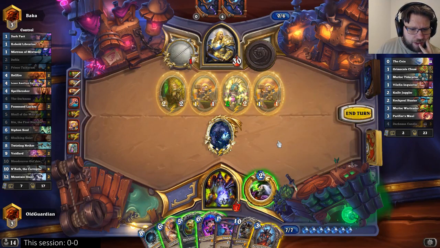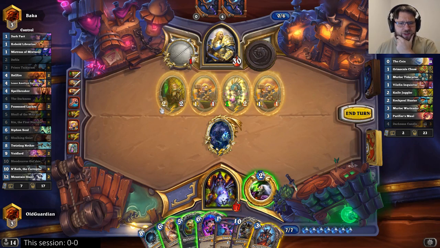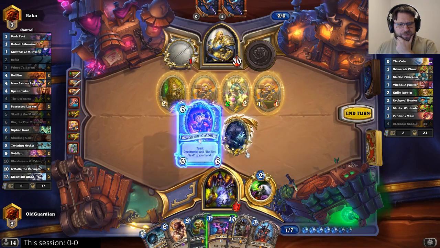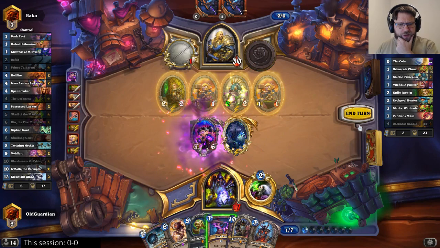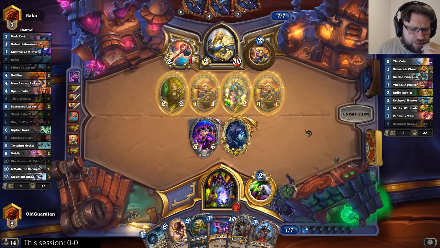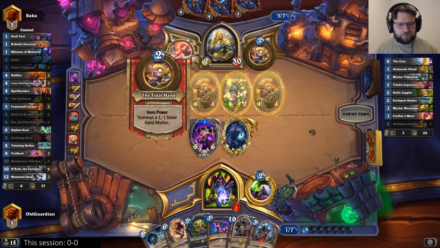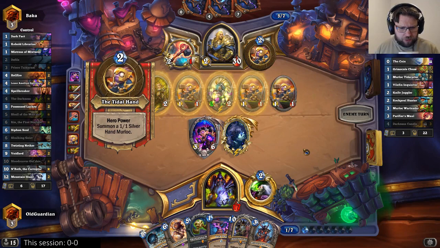Can I survive? Tal'Daram, there's no taunt minions, so Tal'Daram isn't that great. 4, 6, 8 damage here. 9, 10 damage. I guess we're going in the Rin. I should probably be able to survive this, but we'll see. Next turn is a Twisting Nether. Almost guaranteed.